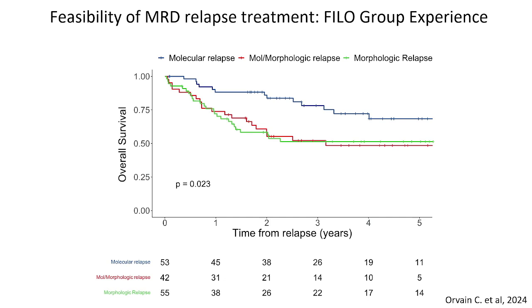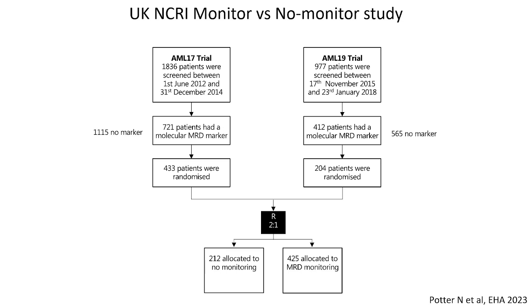of whether this approach improves outcomes because there's a significant selection bias here. Likely those patients that were able to be treated at the time of MRD relapse had significantly less aggressive disease biology. And perhaps this is supported by the fact that there's no difference in outcomes for those patients that had morphological then frank relapse. So in the UK group, we've tried to answer the question of whether this actually provides clinical benefit to patients by performing a randomized study.